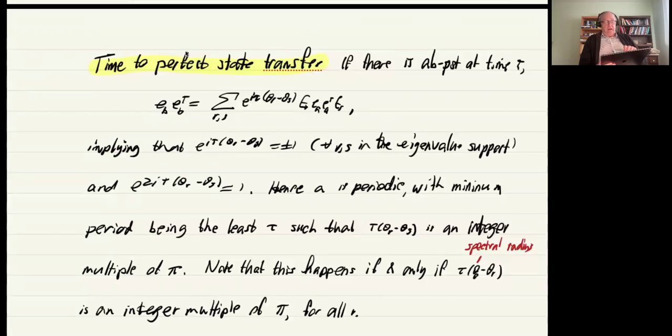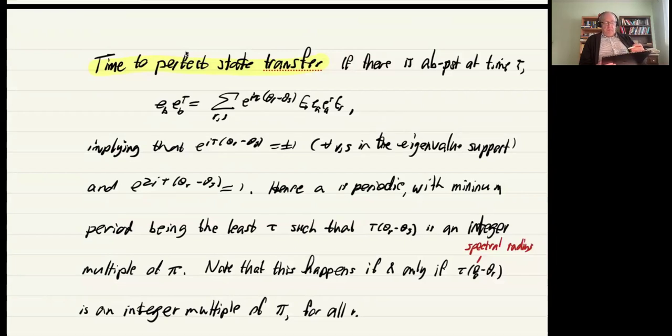And to make our life a little easier, we'll say, well, if that's true, then this is true, that at time 2 tau we get equal to 1. And so in other words, I'm just restating the proof that if we have PST at time tau in the real case, when everything inside is real, then we get periodicity at time 2 tau. And so that's what I'm going to work with. So the question is, what's the minimum period? How long do you have to wait to get back to your starting point?